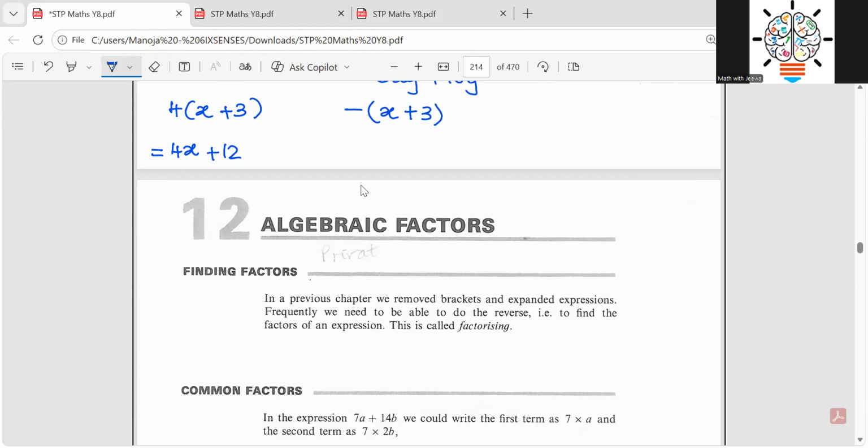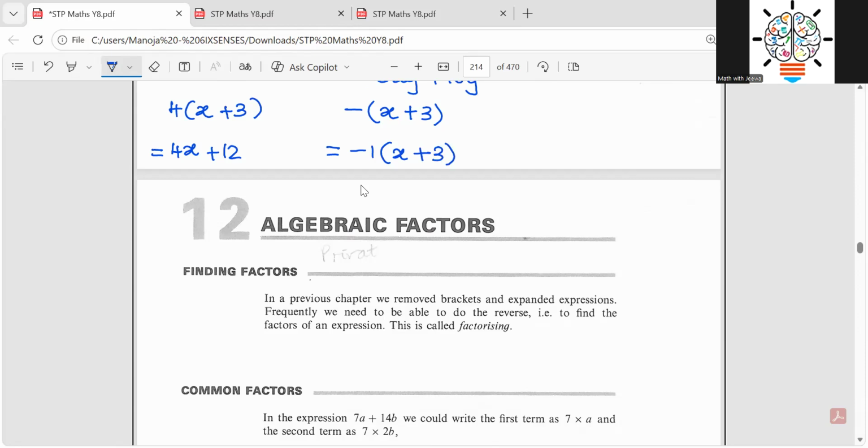In the earlier one, in front of the bracket you have 4, and you want to multiply all the bracket components by 4. It may be positive 4, it may be negative 4, whatever; if you come across a number, positive or negative or decimal or fraction, you know you can multiply the bracket components by that number. But in the last example I have shown, in front of the bracket you don't have a number, you have only the negative sign. That means, children, it is negative 1. Right? Keep this in your mind.